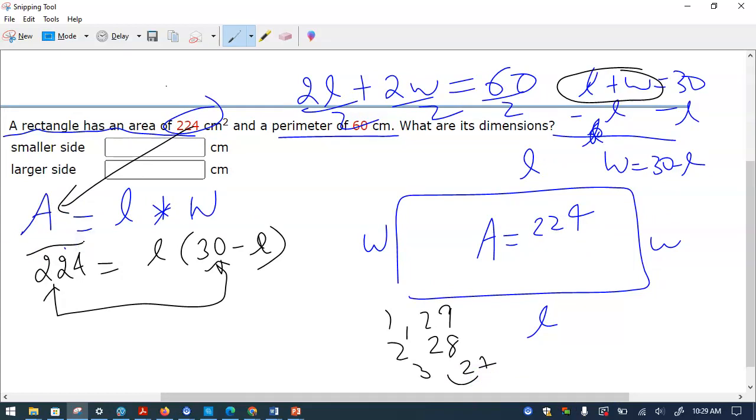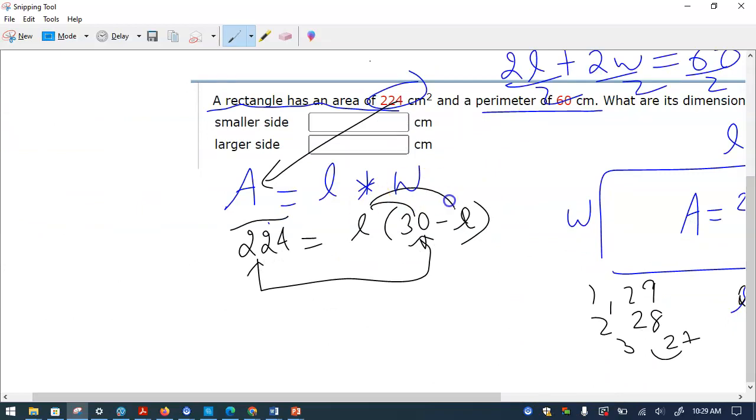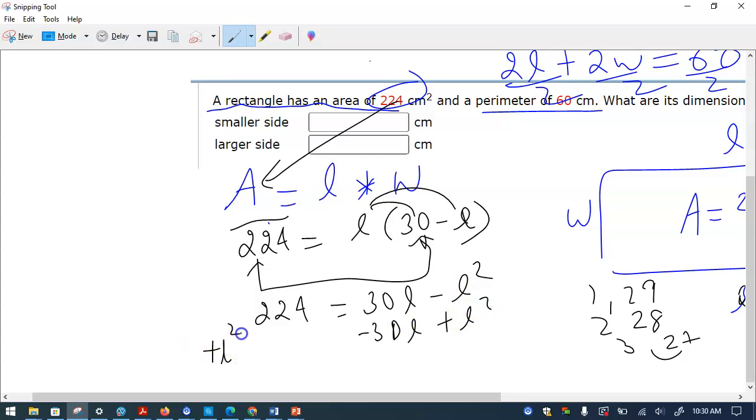That's the main thing. So you can also say, is it 10 and 20 because they add up to 30, this will be 200. So this also is the right way to do, but the right strategy will be to get a quadratic from here. So multiply, L square. So 224 is 30L minus L square. And then I'm going to subtract 30L and add L square on both sides. So add L square plus 30L. So that way this goes away.